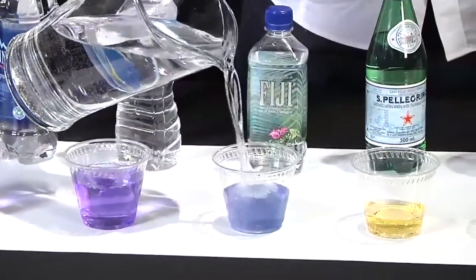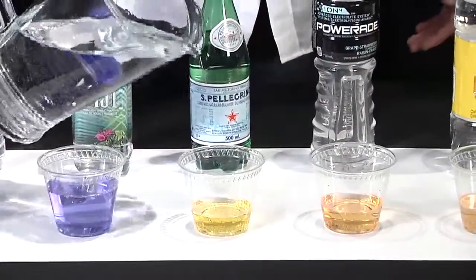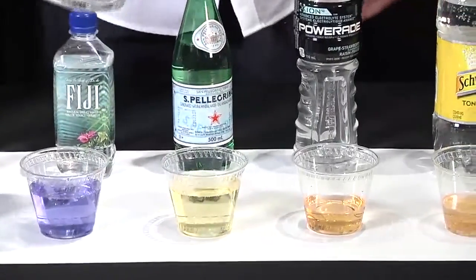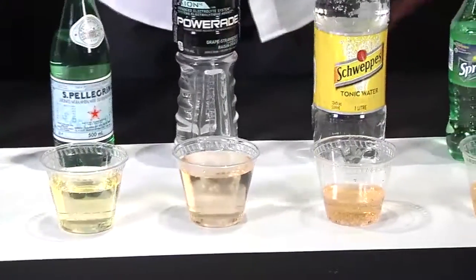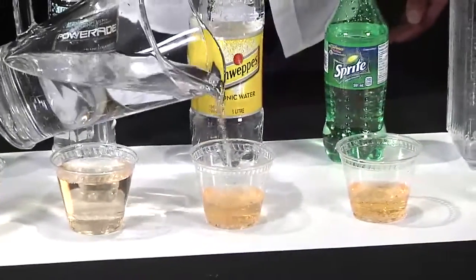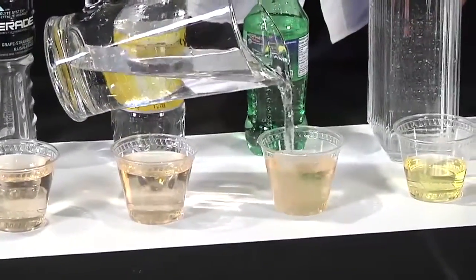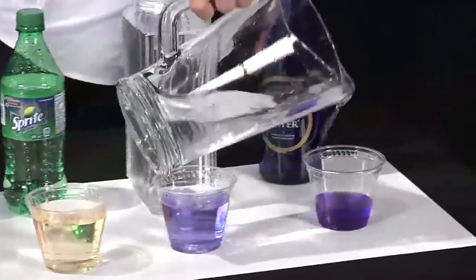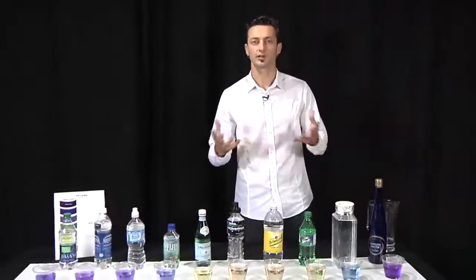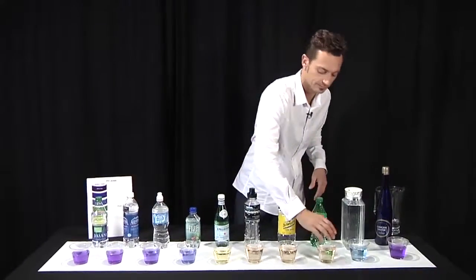What I found is people generally don't want to change lifestyle choices. We know we're supposed to eat healthier, go to the gym more, be more active, and that might last for a few weeks. But with changing your water, you can have a dramatically bigger effect. Notice there is no change in color when we get down to the carbonated sugar drinks. Here's the tap water, easily changed, and then we've got more Kangen right here. Now, I knew before I saw this presentation that sodas and carbonated drinks weren't good for me, but I had no idea how not good for me they were until I saw this.